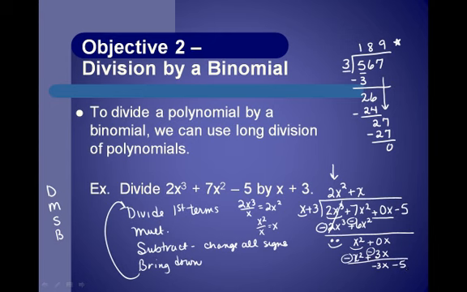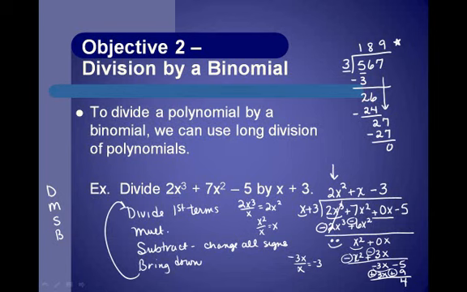Then we're going to do it again. Divide first terms. This time our first terms would be negative 3x divided by x, which would give us negative 3. So our negative 3 goes up at the top. Then we multiply the whole divisor by negative 3. We get negative 3x minus 3 times 3 is 9. Subtract, which means change the sign, so that's going to a plus and that's going to a plus, and we get a remainder of 4.